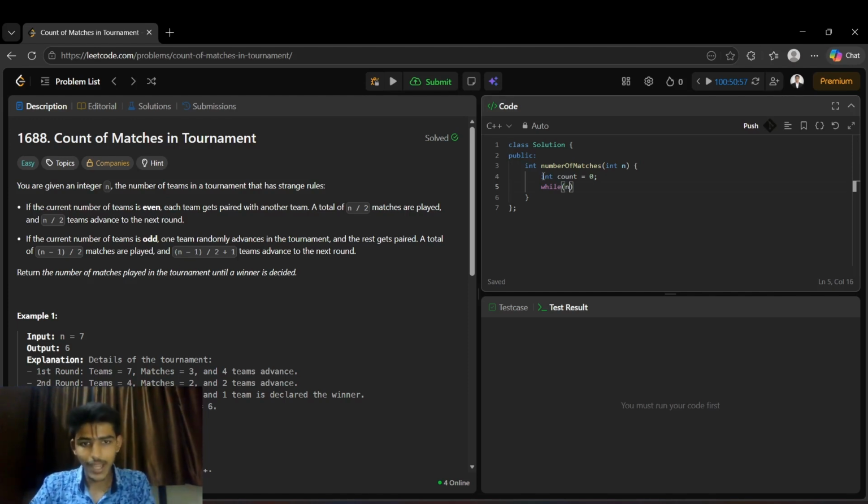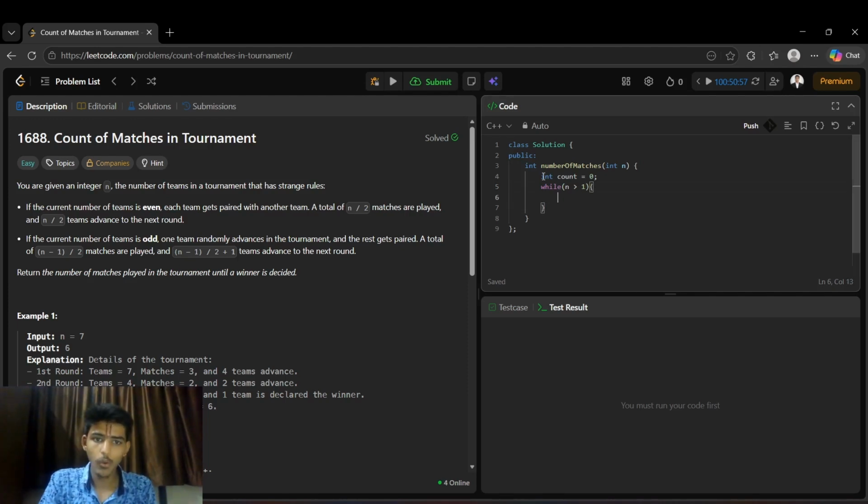As I mentioned, we will use a while loop, and inside that while loop we will use the condition that while the number of teams is greater than 1, continue the iteration, because at the end we will have a single team only. I think here it should be 1, because we will never have 0 teams at any point of the program. We will have a single team remaining at the end of the program, which will be the winner.